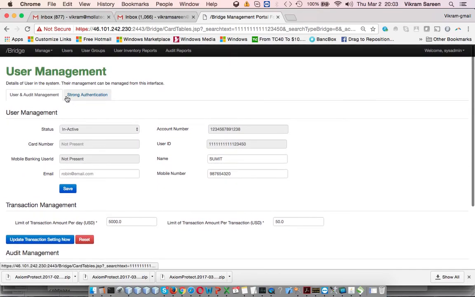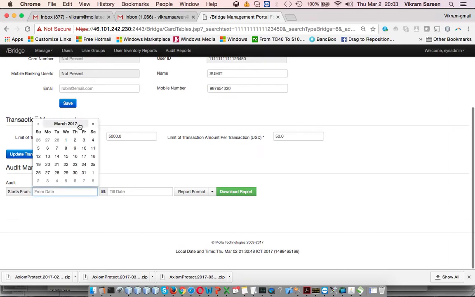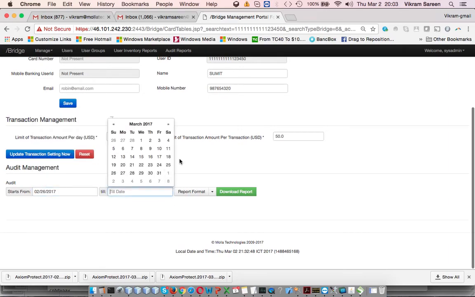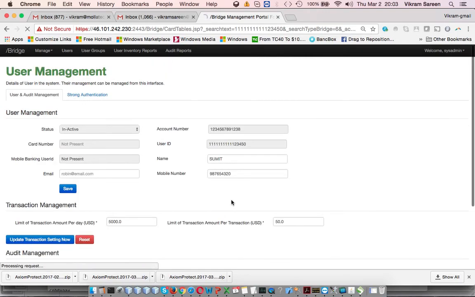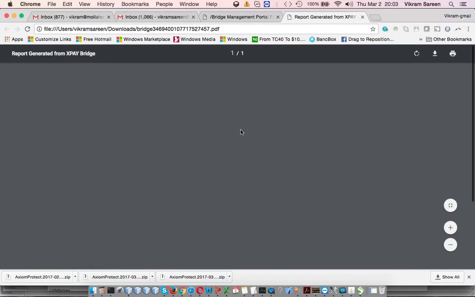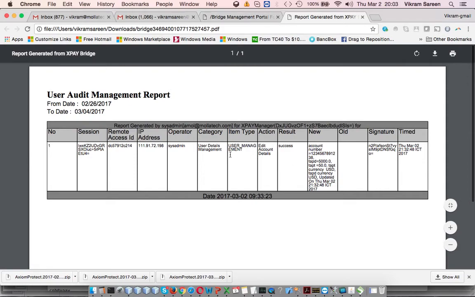So this user is not active, so we won't get to see any transactions, but let's go through the basically the audits of when it was created and other things, and the change I've just made now. Yeah, so as you would see that the user has been edited, which is what I did just now, from TPD, which is the transactions per day, and transaction for this thing. So that is being audited just now for this user.